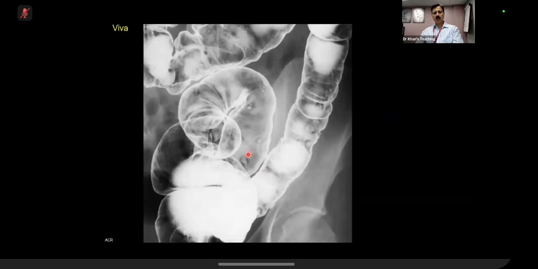Another case where you can see these aphthoid ulcers. So please remember the difference between aphthoid ulcers and the granular pattern which we saw in the colon in ulcerative colitis, that was superficial. So if you use the word aphthoid ulcer and the examiner asks what can it be, then don't go into ulcerative colitis because it cannot cause aphthoid ulcer. Simple as that.